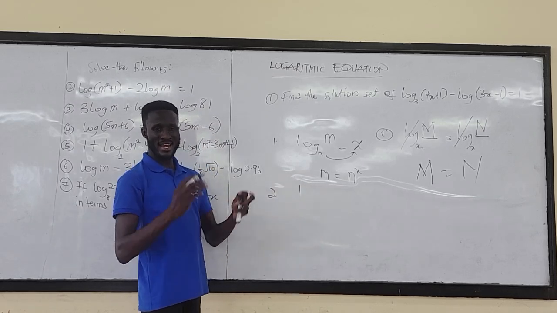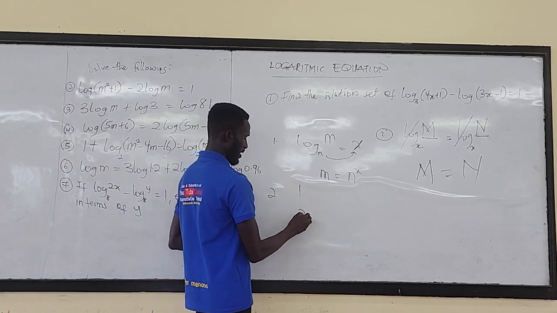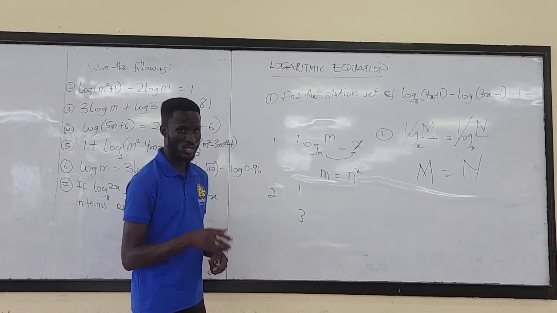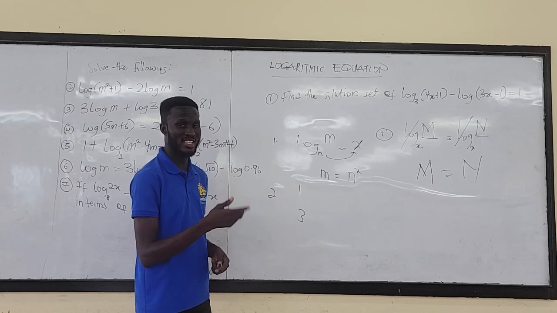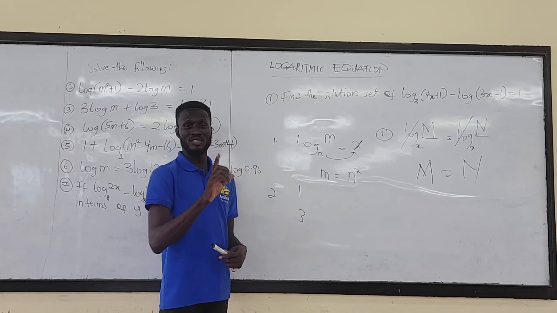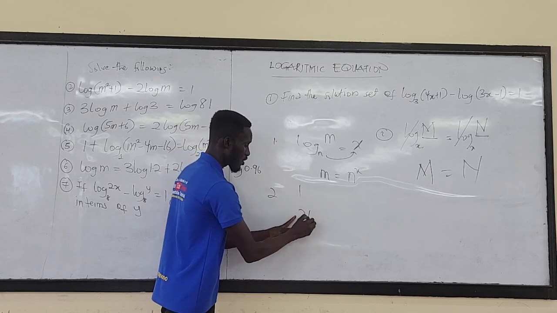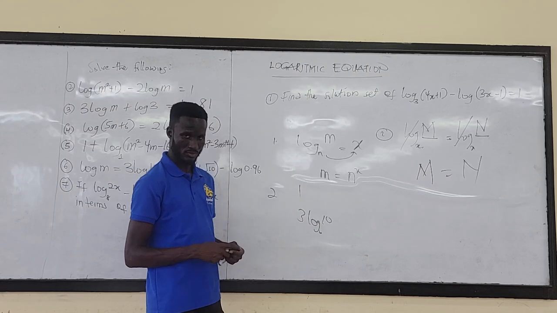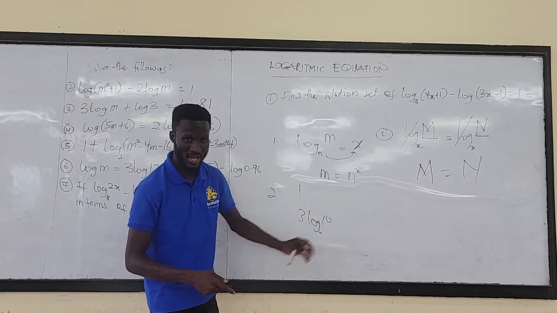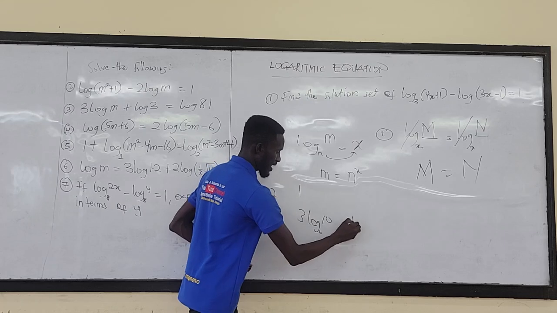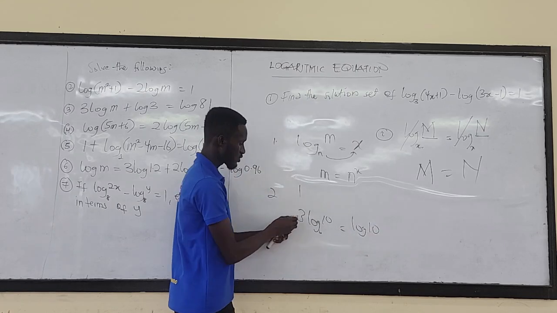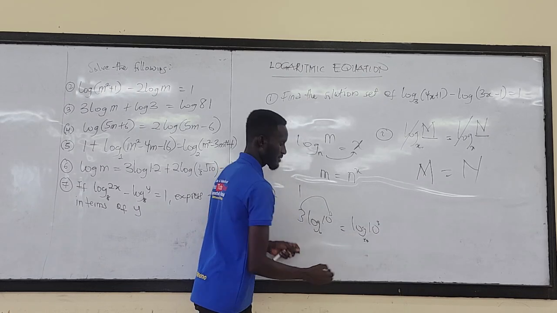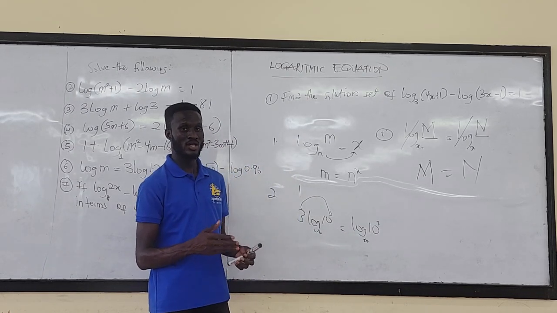Another thing I want you to take note of is, if you want to change a number to logarithm, say I have 3 and I want to change 3 to logarithm, you can easily do that. In the previous video, I told you that when converting a number to logarithm, just multiply the number by log of the same base. So I multiply by log 10 base 10. If the equation is in base 10, you know log of the same base is 1, so this is the same as 3. Now we can apply our antilog. This becomes 10 exponent 3. That's how we can change a number to logarithm.